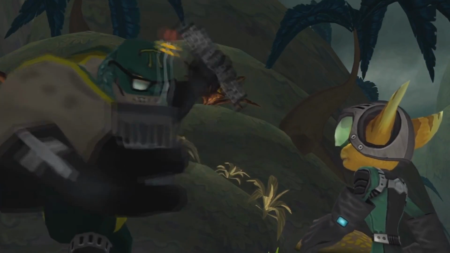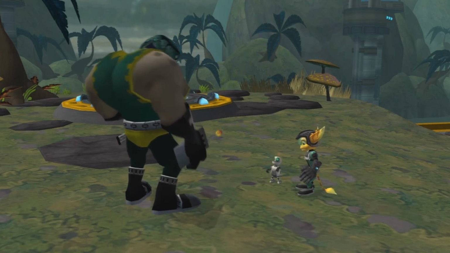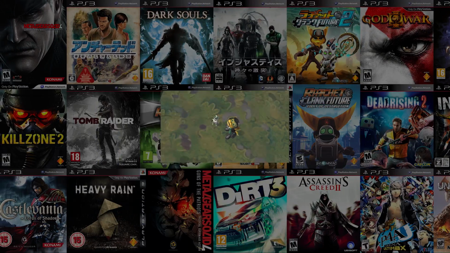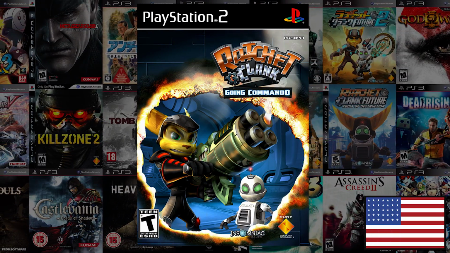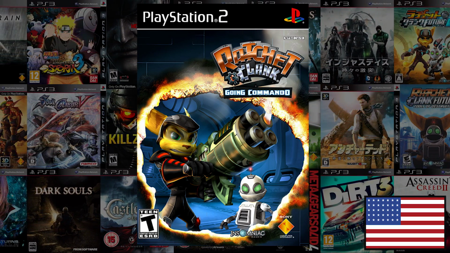Next, we're going to be looking at another from the PS2 era, Ratchet & Clank 2. This one's interesting because it differs between all three regions, not just artistically, but also in name. In the US it's called Ratchet & Clank 2 Going Commando, and features both of the main characters along with one of the many guns, the Mega Rocket Tube.